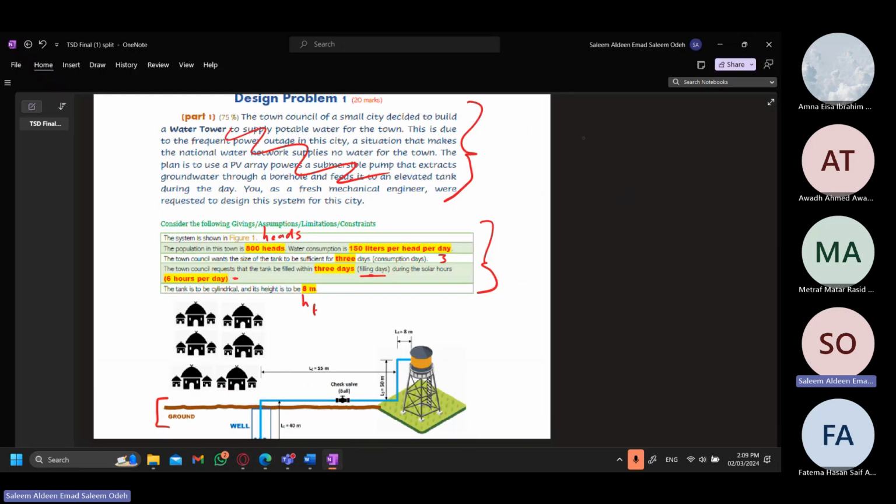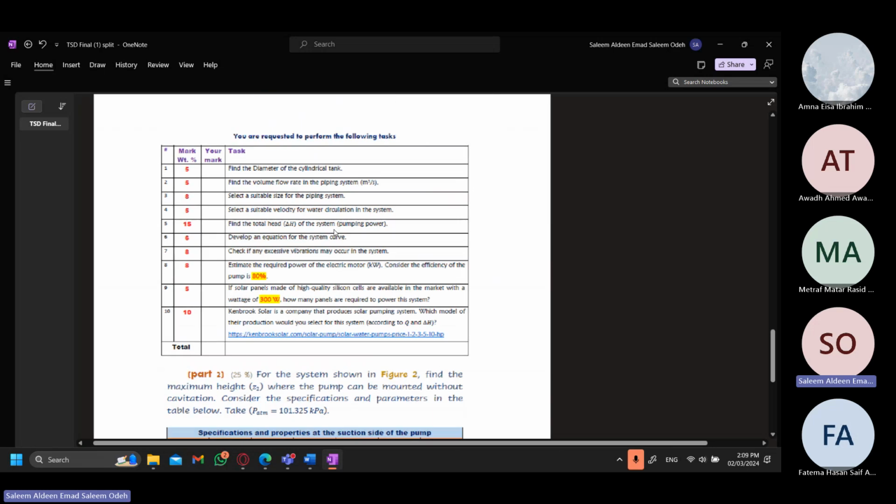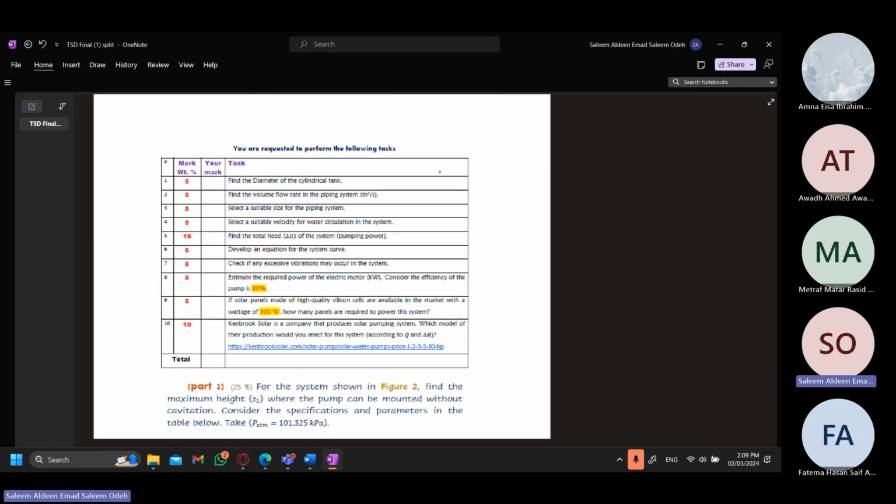What we need to find first, the first two things, before that, actually, if you look here on this table, it shows you what you need to find on the right side, and it also shows you the mark, like the weight of each part. So before even starting, just take a quick look at this table and see what you need to find and how. The marking scheme doesn't really matter that much because you're going to need to solve everything either way, but try to see exactly what the question is asking you for. So the first thing they want is to find the diameter of the cylindrical tank.